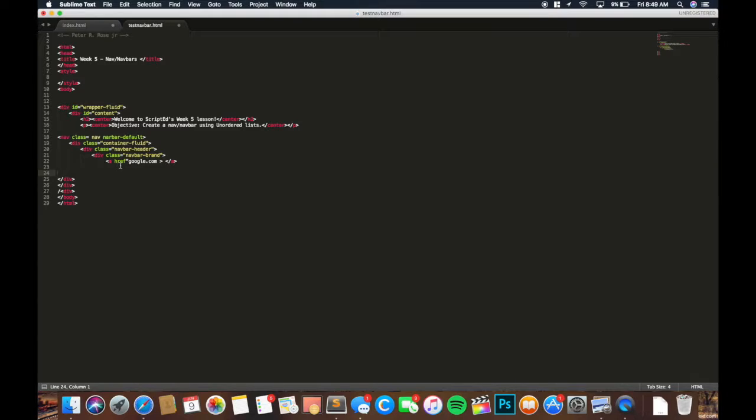So next is, yes, this is actually navbar-brand. My bad. So navbar-brand doesn't get its own section, like it doesn't get its own div tag. It just is a class within the anchor tag. So Bootstrap knows to place this hyperlink, this anchor tag, at the very far end of the navbar, because it is the brand of the navbar.